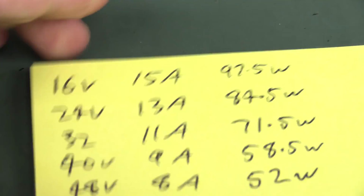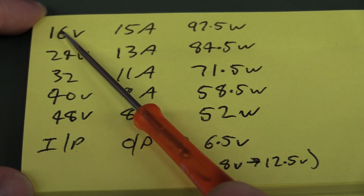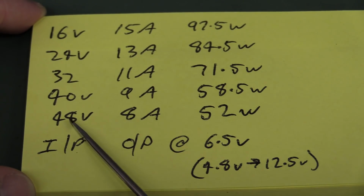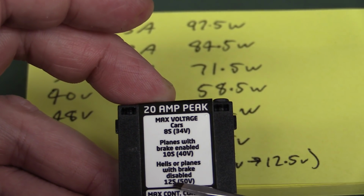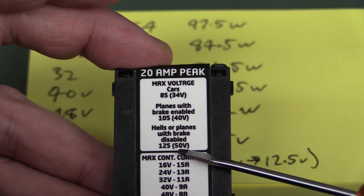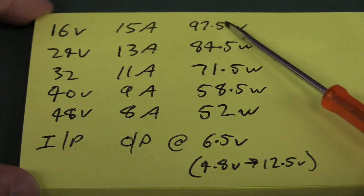If you take a look at the figures that this thing claims, the input voltage is specified anywhere from 16 to 48 volts, depending on what type of battery you've got. In this case, it tells you an 8-cell battery, 10-cell, and a 12-cell. That's what the S4 12-inch series stands for, and so it can go anywhere up to 50 volts. And of course, it's going to have a varying output power capability.